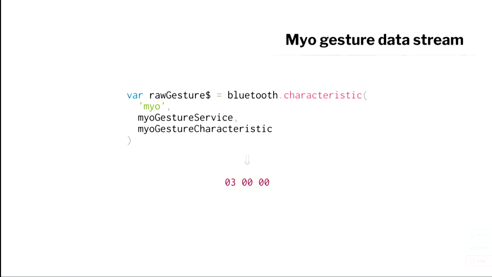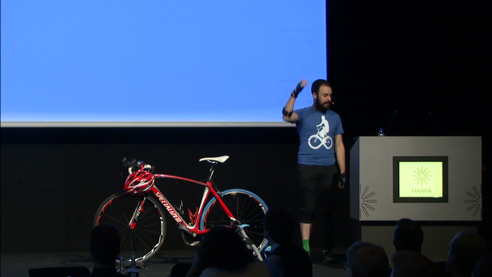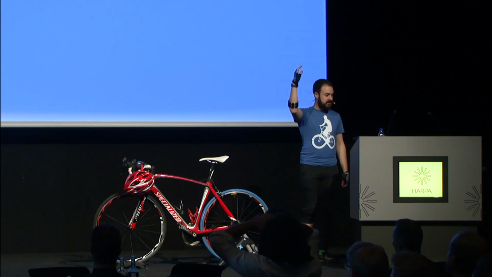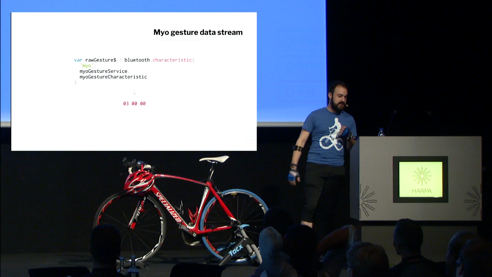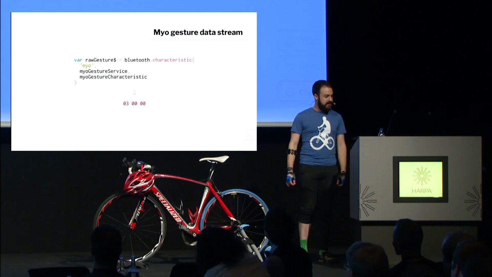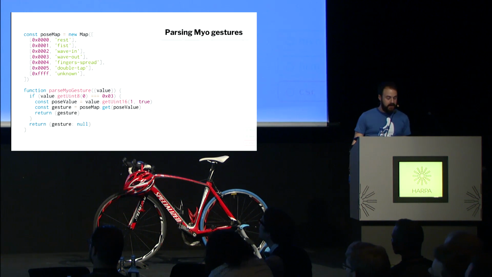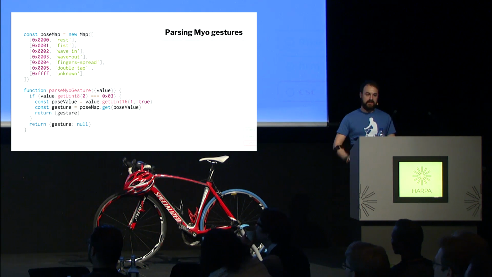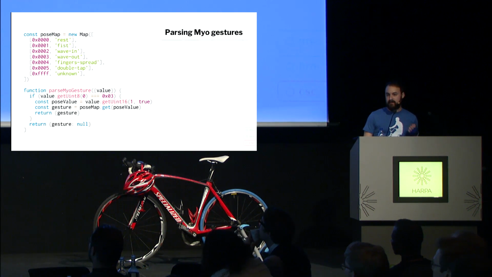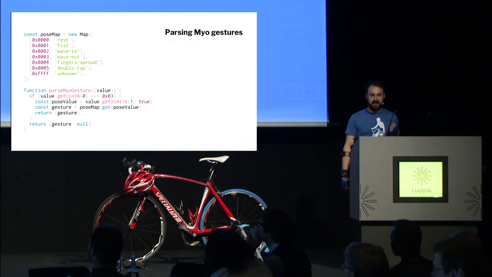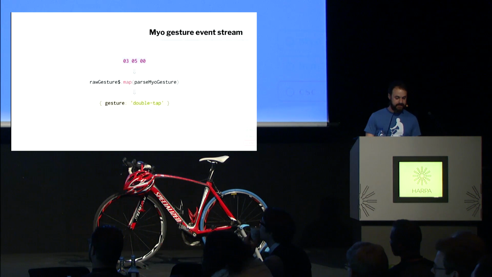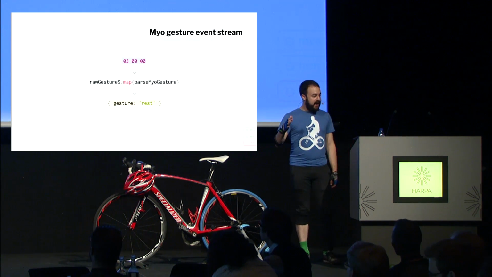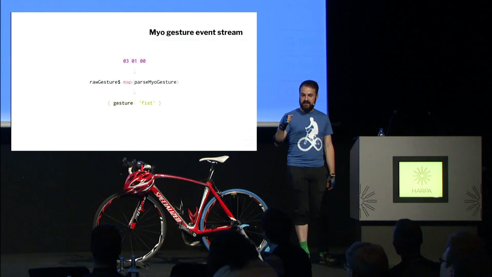So here is a view of the live data coming off of the Myo device on my arm. We're printing it out in hex format. And if I make a fist, you can see the value changes from 0 to 1. And using this library we're just pulling out the gesture service and gesture characteristic as a stream. But that's not very nice to look at or code with. So to parse this Myo gesture, here's an example of how you can decode one of these binary events. We have a mapping from values to string gestures. And we're just going to get the value of the gesture in binary from the Myo, look it up on our table, and return the value if we have a match. And that's what this looks like. So now we have a live stream of high-level, easy to work with gesture data.